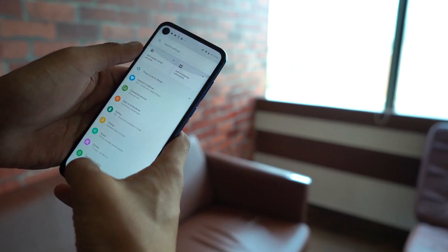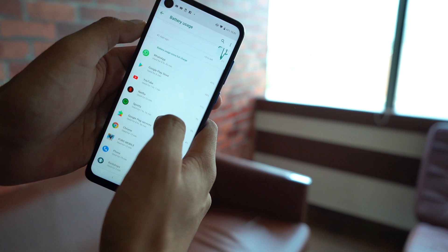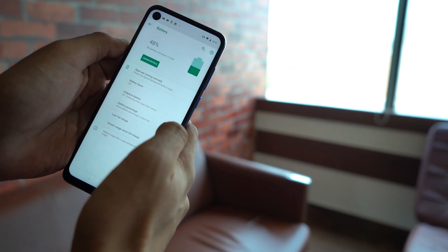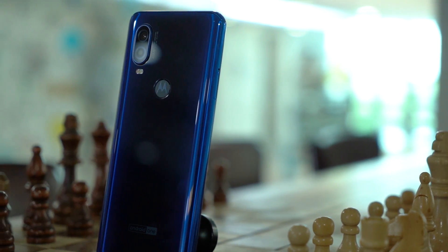We finally come to battery. Inside the Motorola One Vision you have a 3,500mAh battery. That battery is actually slightly smaller than I would have expected, even from a Motorola phone. I'm sure it has something to do with the aspect ratio and how thin it is — there is only so much battery you can fit inside a phone without making it thicker. In 2-3 days of use the battery has been quite fine, and when charging it up you get a 15-watt Motorola turbocharger. Motorola has been providing turbo power since the Moto G3, well before a lot of other brands had fast chargers in the under 20,000–25,000 price range, and the turbocharger charges up your phone very quickly.